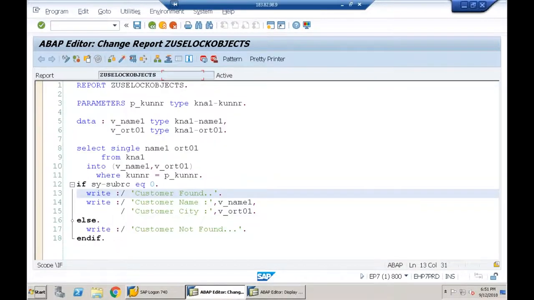Once again, I'll say fetch. I'll give 1001. I don't know if this customer is there or not. I'll say fetch. Yes, the customer is there and I am able to access that record. Now at the same time, assume that this is the other user. Now you will also give 1001. When I say fetch, he's also able to access the record, but I don't want to allow this. I want to lock the record so that the other user cannot access that same record at the same time. So let's see how to do it. The requirement is clear.